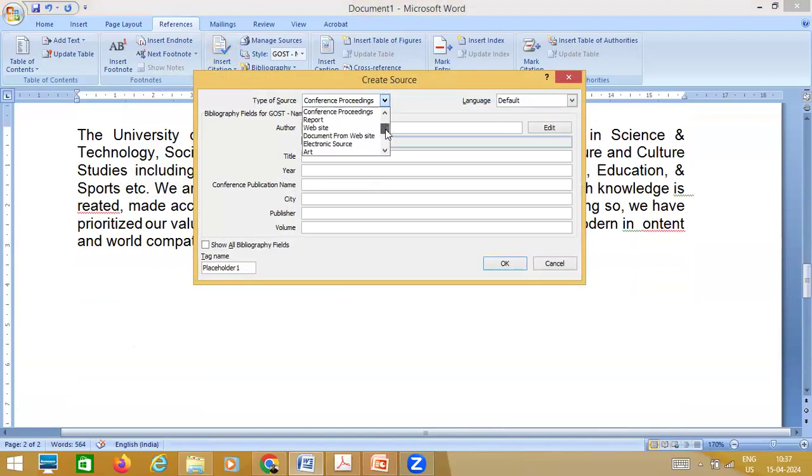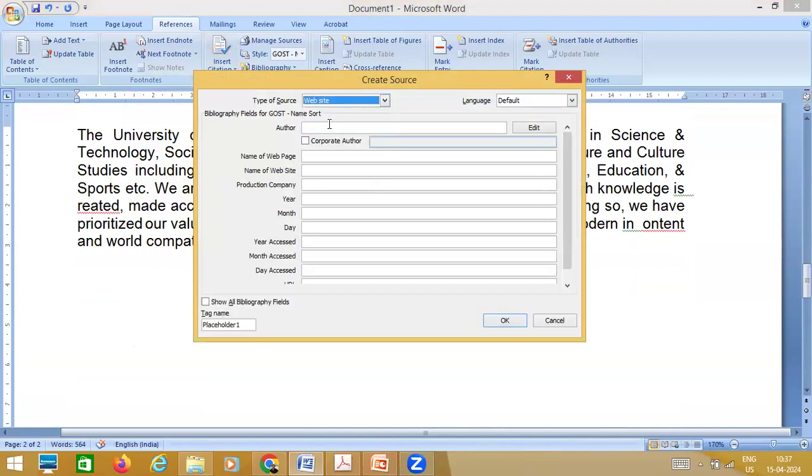So nowadays we are using websites, and while using websites, it is very important because the reference of a website is very much dynamic, because the information on the website is always changing.